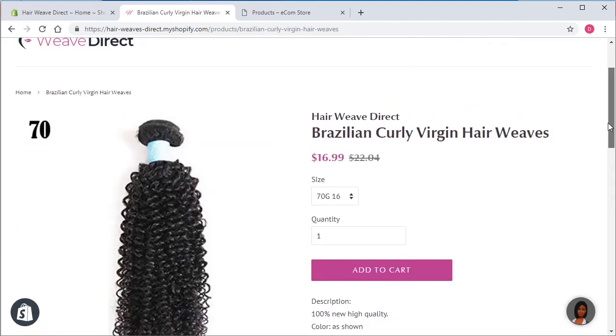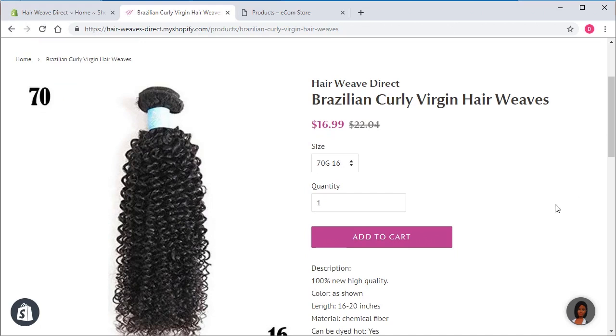In addition, this will save you so much time. If you have, let's say, 100 products with 20 variations each, to do that manually would take you days. But with the software, it literally takes you less than a couple of minutes to import all of those products into your stores.